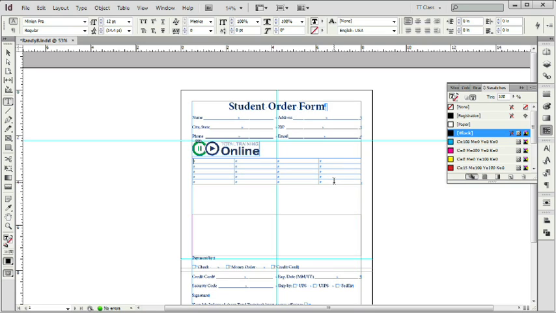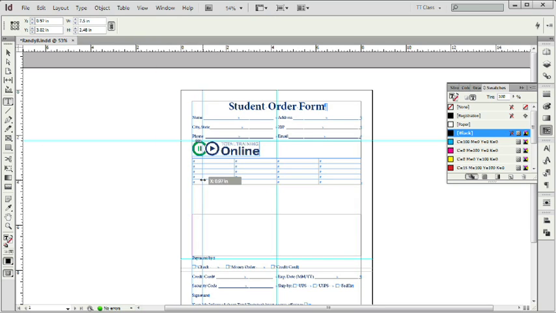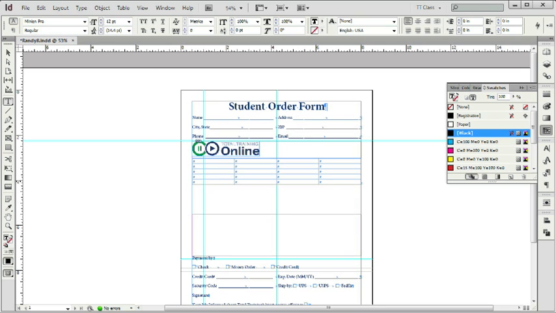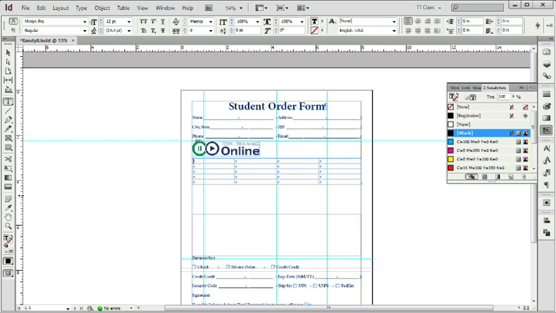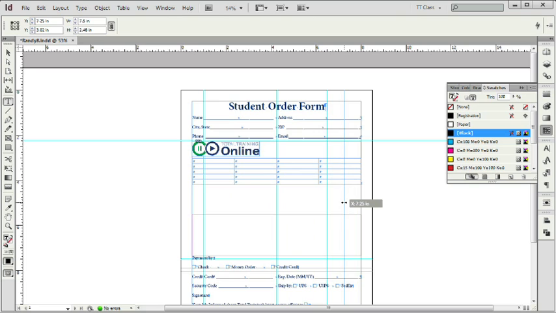I don't want to set that up exactly that way. I actually want to fine-tune this a little bit to be based on the information that I'm going to place inside of here. So I'm going to grab some vertical ruler guides, place one of them at 1 inch. I'm going to place a second one at 6.5 inches. I know that because I can see the tick mark on the ruler. I can also see the little gray information box that's set just to the right of my cursor. I'm going to place a third one at 7.25 inches.